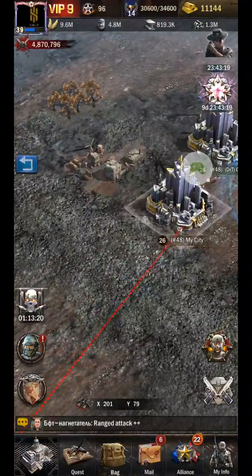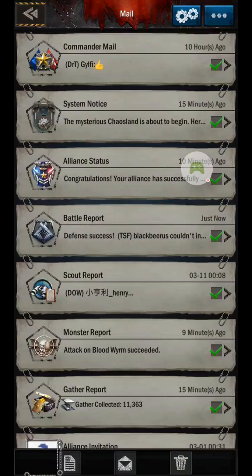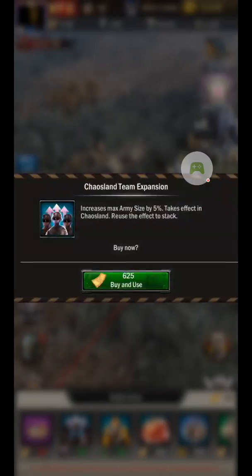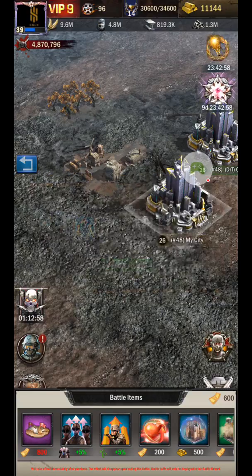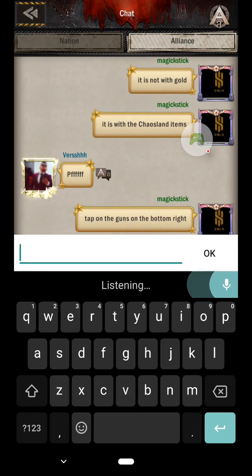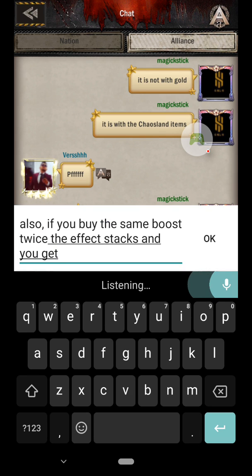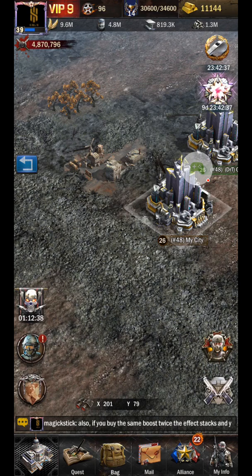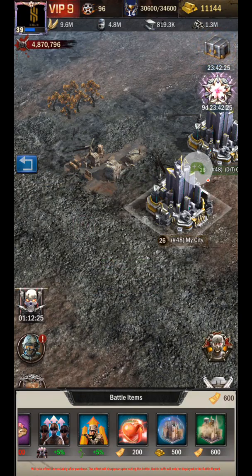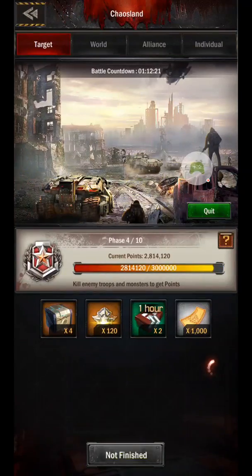Alright. So, if we look at the Chaos Land, the different bonuses we can get are Chaos Land teleports. But the random teleports from outside do work. Chaos Land team expansion. Oh, these do stack, which is interesting. There's Chaos Land protection for 30 minutes, which is sort of a shield. And Chaos Land fog. So, yeah, you've got to use the money in Chaos Land.